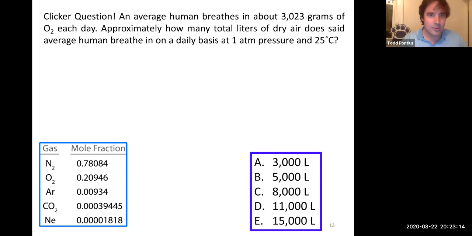All right, let's go through the solution. So what we're trying to do here is find a total volume. So we're trying to relate pressure, temperature, an amount of stuff, moles we'll see eventually, and volume. Whenever we're trying to relate an amount, a pressure, a temperature, and a volume, when in doubt, piv-nerd it out.